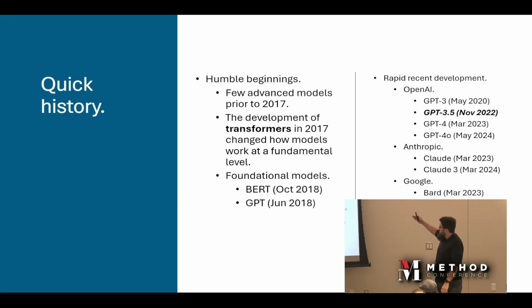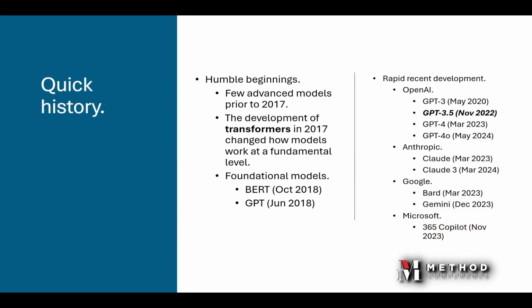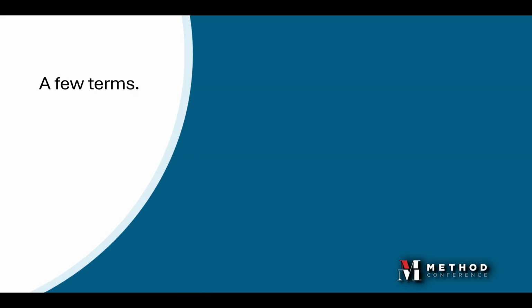And then all of a sudden, we see an explosion of models from OpenAI, Microsoft, Google, Anthropic. Again, just emphasizing how quickly this technology is moving and why there's still time to get on board. A lot of these things have come out in only the past 3 years. GPT 3.5 was the big one that suddenly had everyone talking about AI, but that was only 2 years ago. So just keep in mind the recency of all these technical transformations.